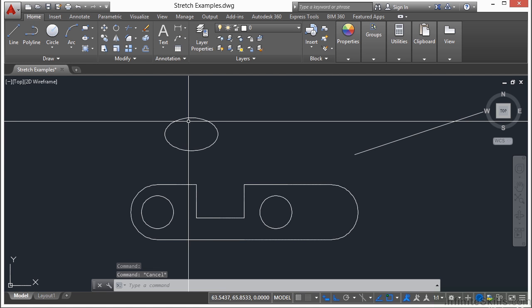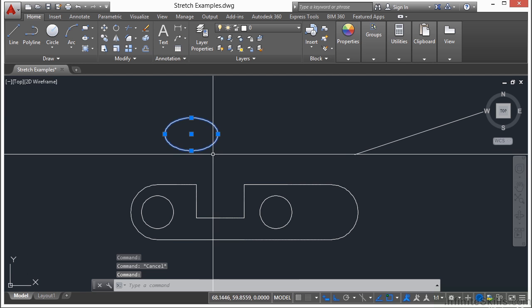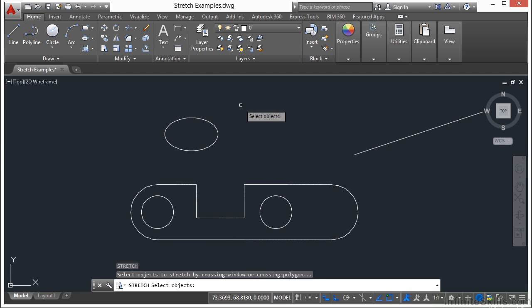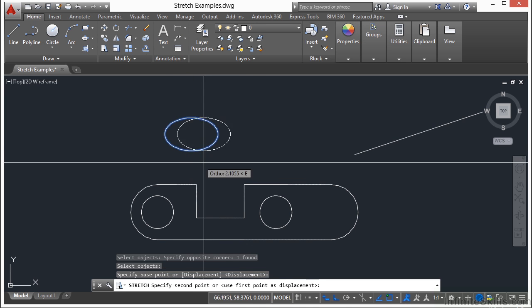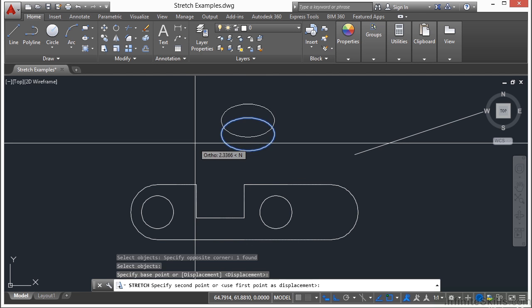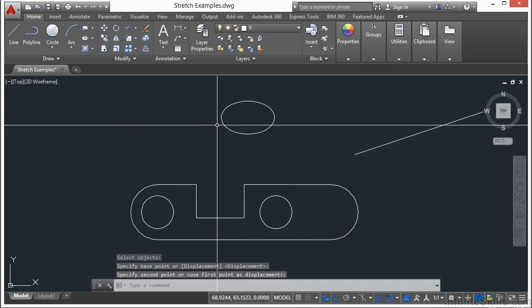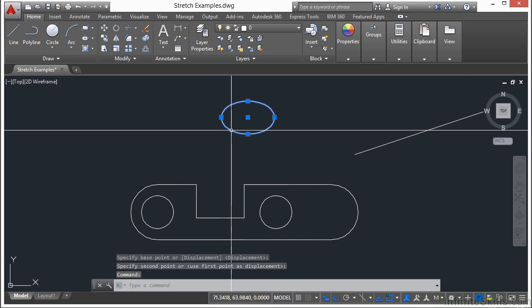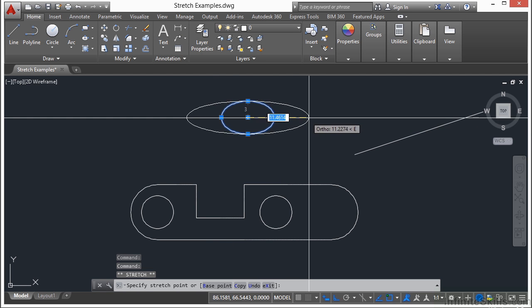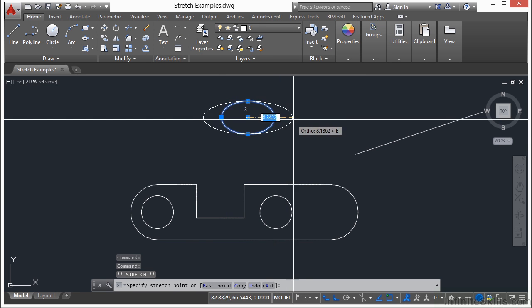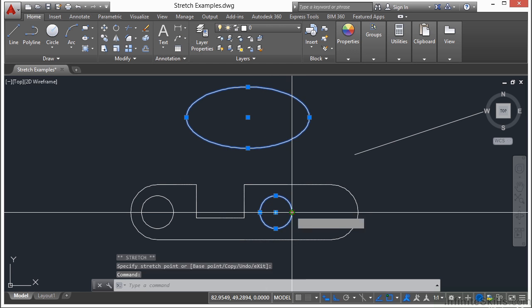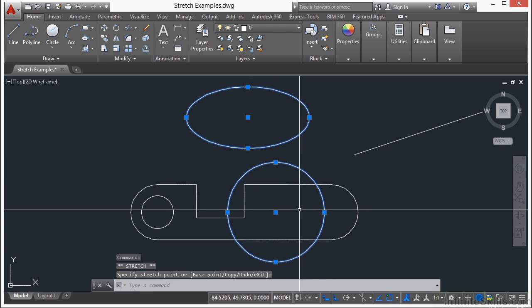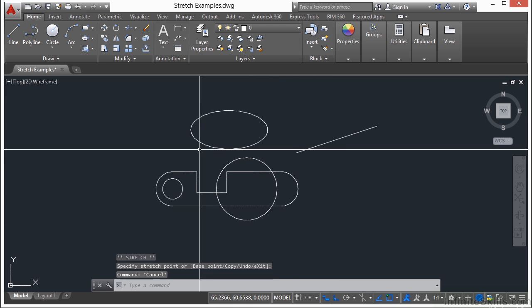Another object is an ellipse, which is what I have right here. That's because its properties are almost identical to that of a circle, as you can see here. So just keep those things in mind. If you do need to sort of stretch it, you can grab the point through the grips and kind of stretch it that way. A circle works the same way. So if I need to make the circle a little bigger, I can do that through the grips, but not the stretch command.